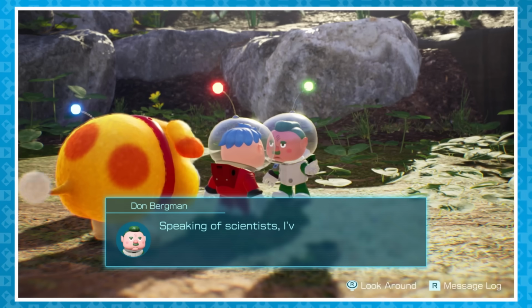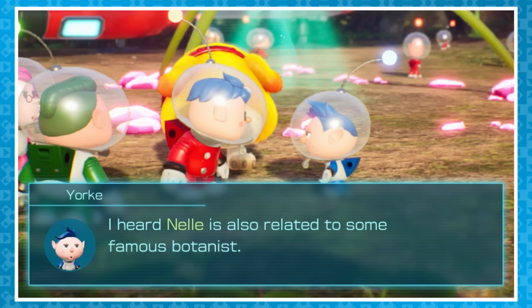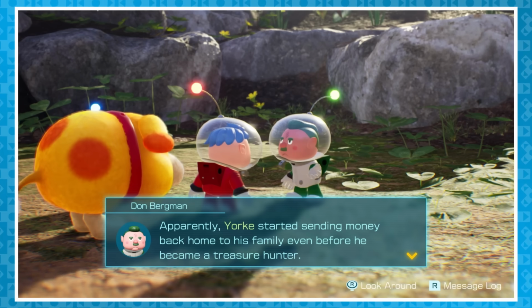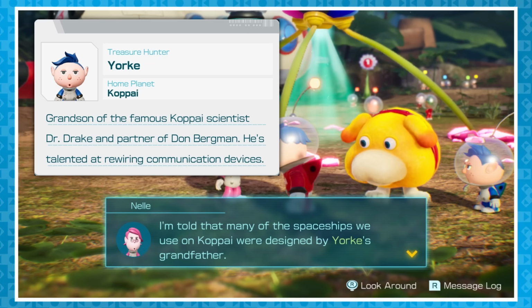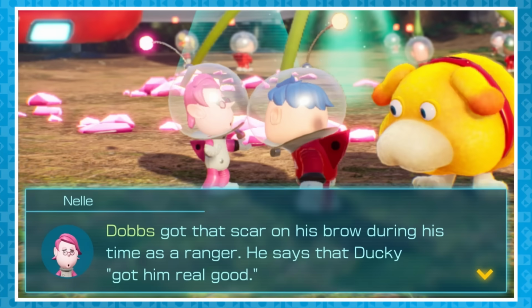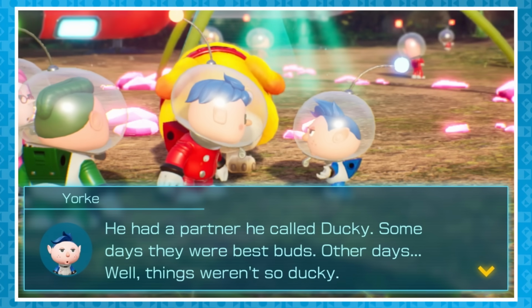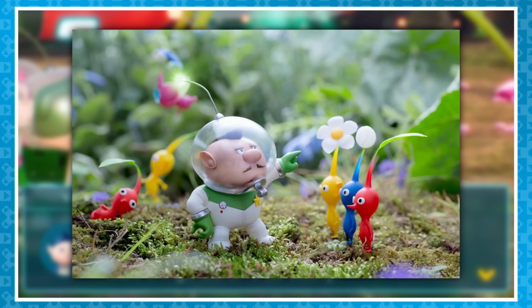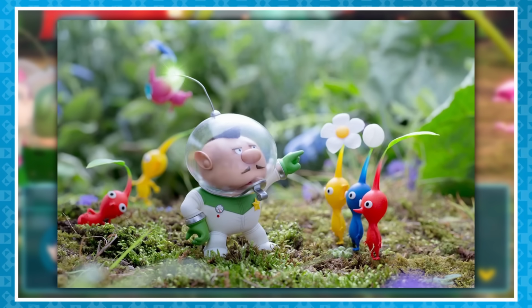Don Bergman, aka Dobbs, and York both mention that Nelly is related to a botanist, aka Brittany. Dobbs and Nelly also mention that York is the oldest of 15 siblings, and both York and Alf's bios mention being the grandson of a Dr. Drake. And also, Nelly and York talk about how Dobbs had a partner called Ducky, obviously referring to Captain Charlie, who always carries around a rubber ducky, and apparently has a pet duck named Elizabeth.